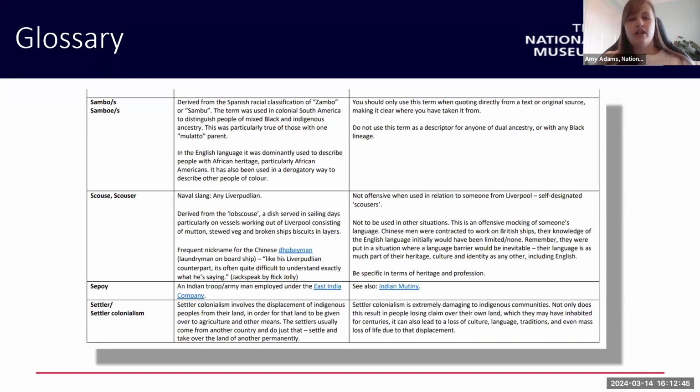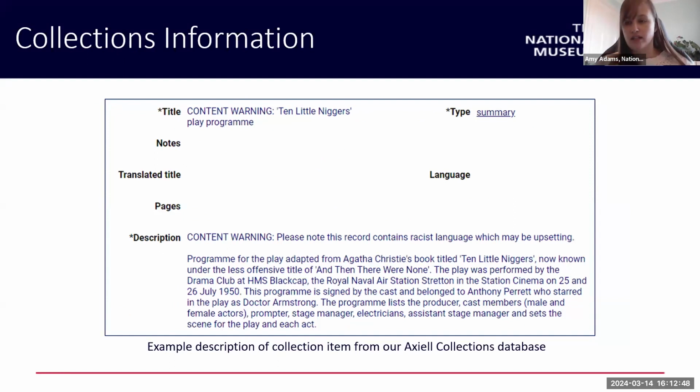But we really wanted to think, how do we then reflect this in our collections? All this great work, we really need to embed this in our collections practices. This is the bedrock of where our stories come from. So if we're not reflecting it there, then that's a massive missed opportunity. So the first thing we did is we took that opportunity to review the language that we were using in our collections management system. When we started looking, it became very obvious that our collections data starkly showed old attitudes and really created intellectual barriers that we already knew existed, but we hadn't really had a way to deal with up till now.